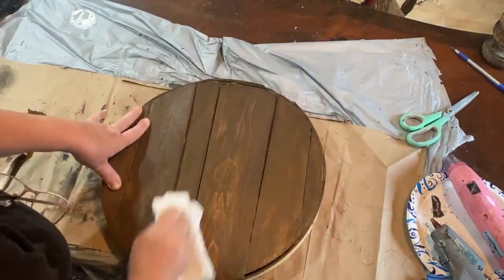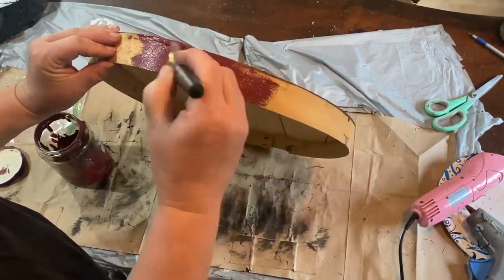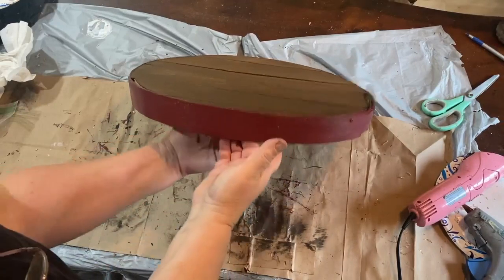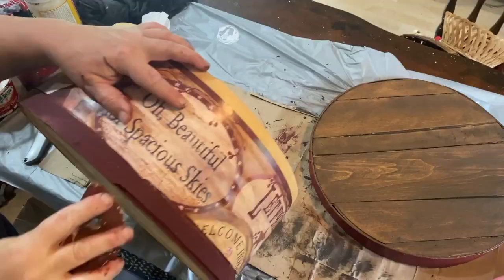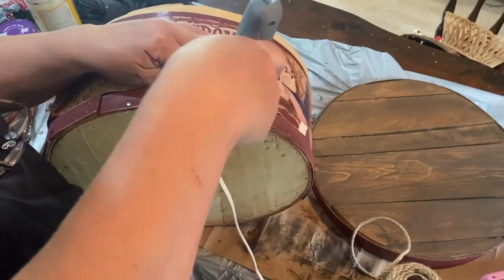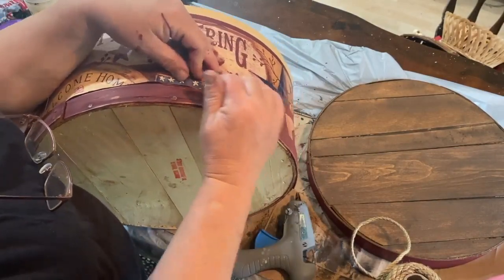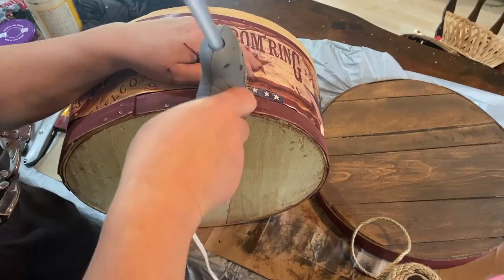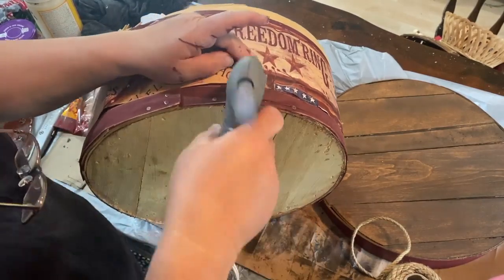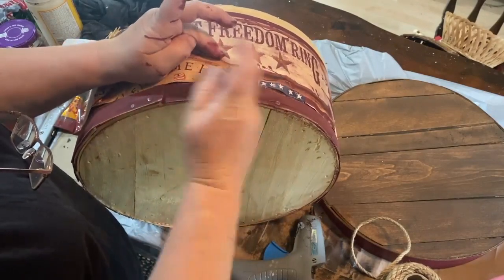Now I'm taking my burgundy paint again and on the edge of the lid where the lip is, I'm putting the burgundy paint on there all the way around — just one coat, because I will be distressing it back and it makes that a little bit easier. I'm taking sandpaper and going along that burgundy, and I did the same to the top and the cracks on the lid. Then I'm taking hot glue and trying to go underneath the wallpaper down around the bottom a little bit — it's puckered up and doesn't want to stick, so I put a little bit of glue under there and rubbed it down.